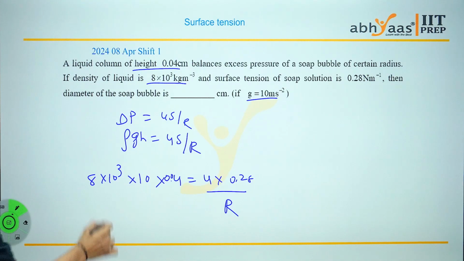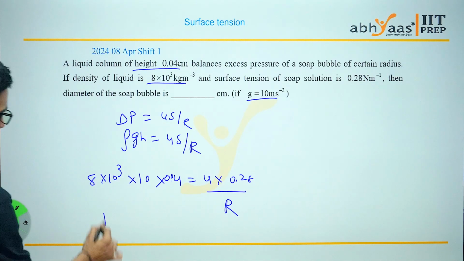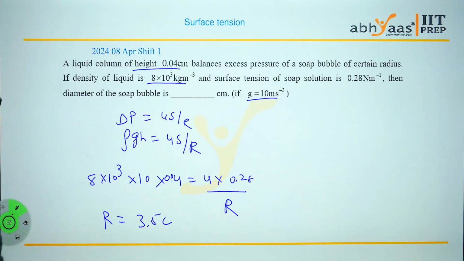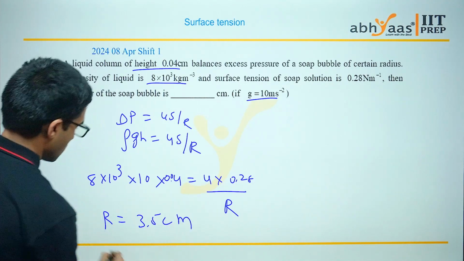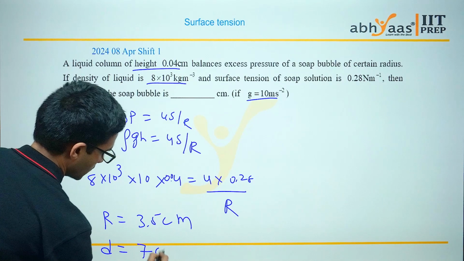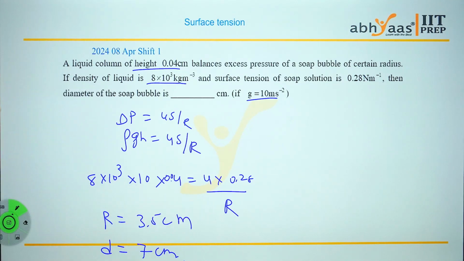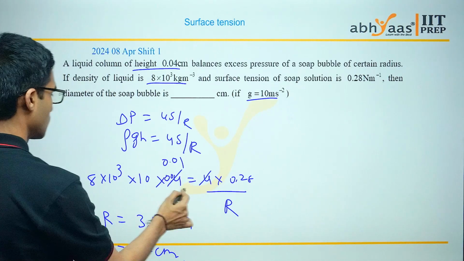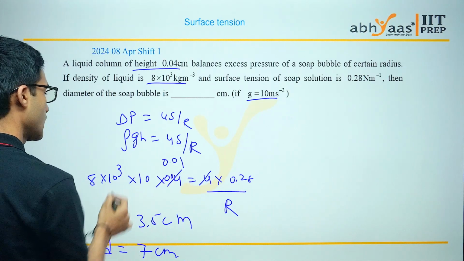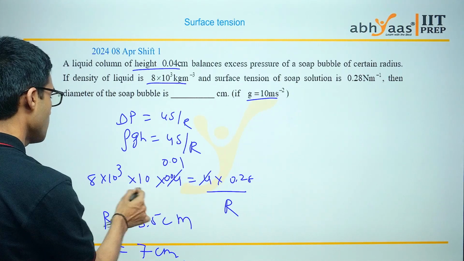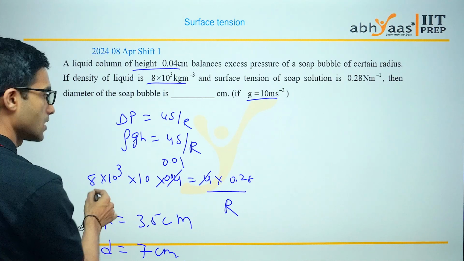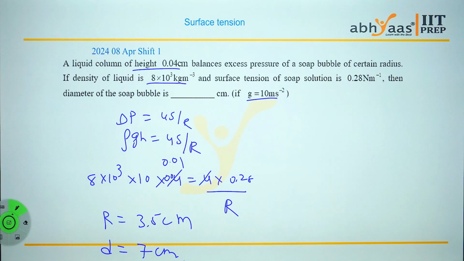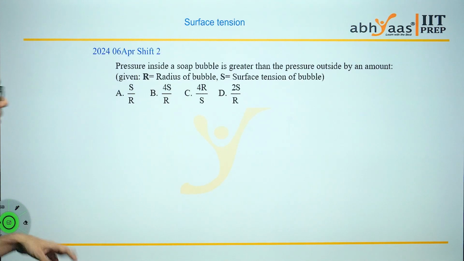Okay, so you just calculate this. You will get R equal to something like 3.5 or something. But he is asking diameter. Diameter equal to 2R, that is 7 centimeters. So just calculate it. Okay, 0.04, 0.01. So now, 0.01 into 10 cube is how much? 10 means 100. 100 means 800. 0.8 by 200, 800, you will get the answer directly. So that is around 3.5 centimeter.